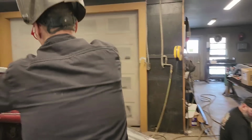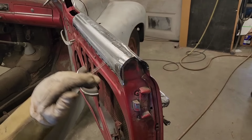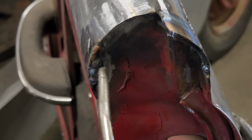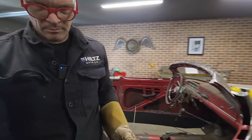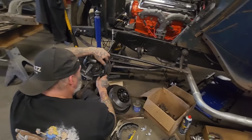There's a coat hanger. That'd be ground in there with a die grinder. In there, it'd be ground with a die grinder so you can get in there, you know, a little pointy thing. Gotta do this part. Let's cool it off for a second. Let me finish it off with the welder. Should be able to. And I'm just going to knock that off for a second.